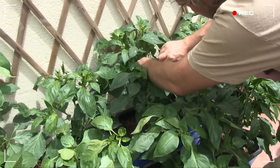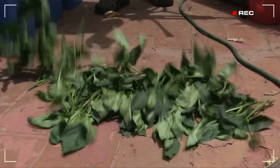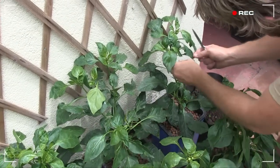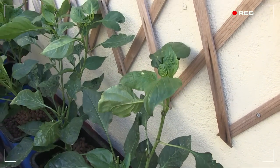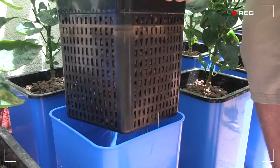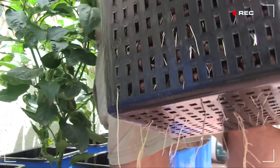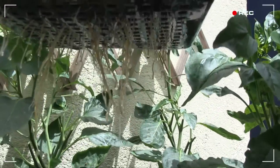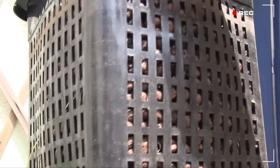We're about done. I've thinned out the back row so each plant has between one and three strong stems. I've been especially brutal to this last plant on the back row, reducing it to just one lead growth tip — I'll be keeping my eye on this one. Here's all the foliage I removed — it looks like quite a pile. With all the other excitement, I nearly forgot to lift the buckets to show you the root development. The roots are looking pretty good — white and healthy, poking up from the hydro clay growing media. It's still relatively early days, so time will tell.